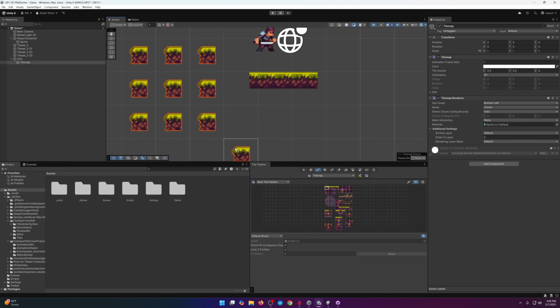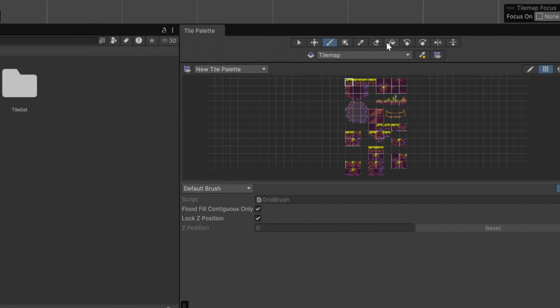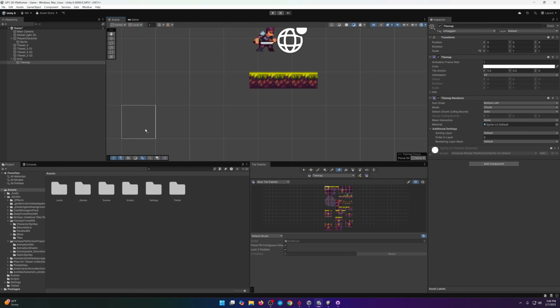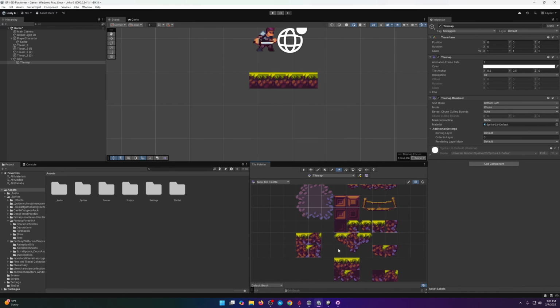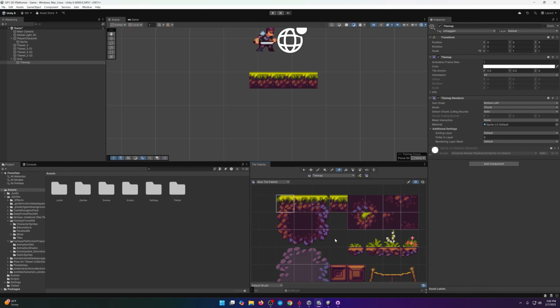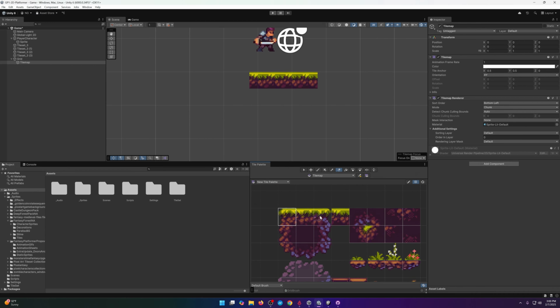That's pretty cool. And I have this option to erase, so I'm going to erase those, because I can see that they don't quite size up right. I'm going to zoom in here so we can see what we're working with. Now the size isn't quite right, so we're going to have to make some adjustments.